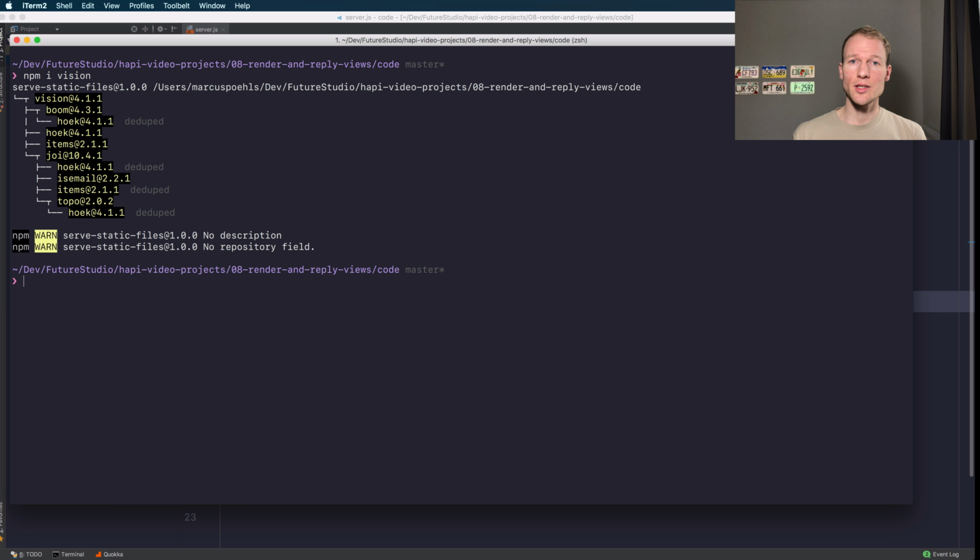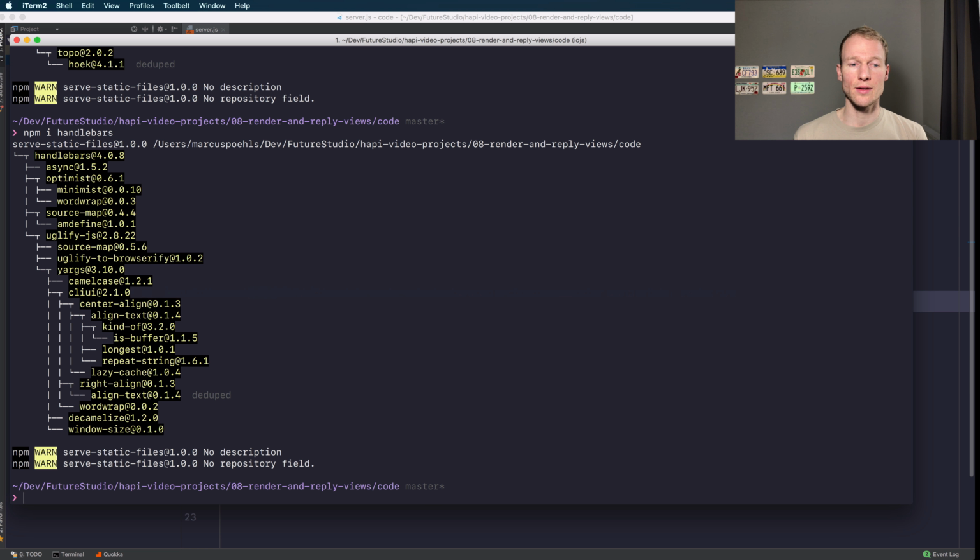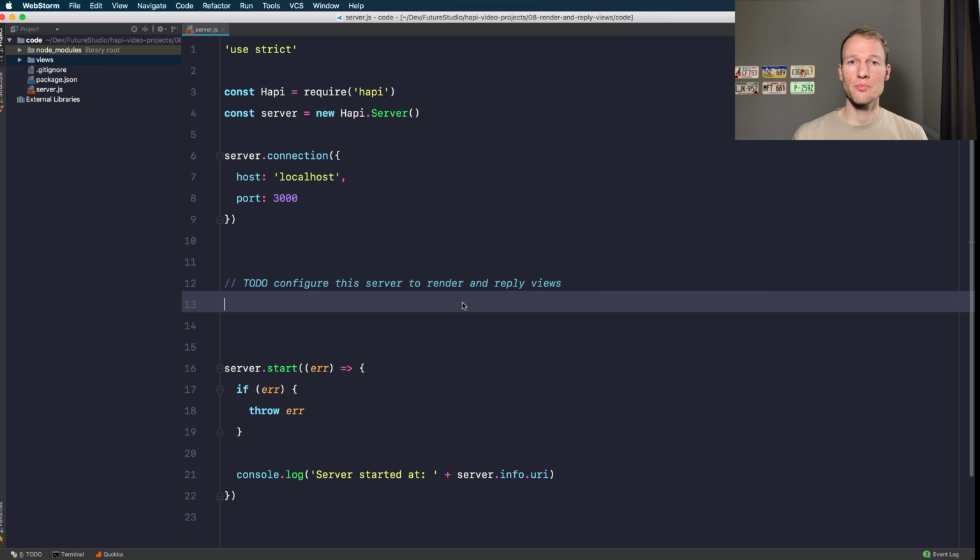The second dependency you need is a template rendering engine. Vision has support for multiple rendering engines like Handlebars, Mustache, Pug, which was previously called Jade, and React views. All the rendering engines are linked in the tutorial for this video. You can find them easily at the bottom of the tutorial. For this video, let's use the Handlebars engine because it's kind of easy to extend. Now let's register the Vision plugin and configure views for your Hapi server.